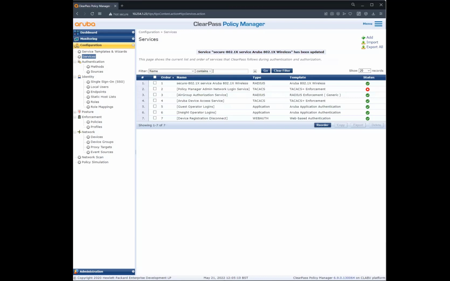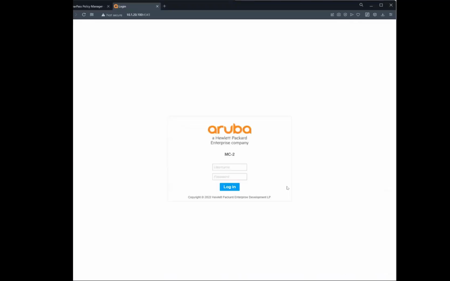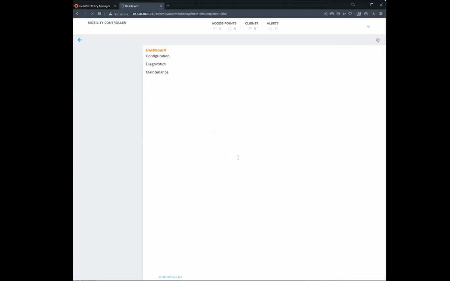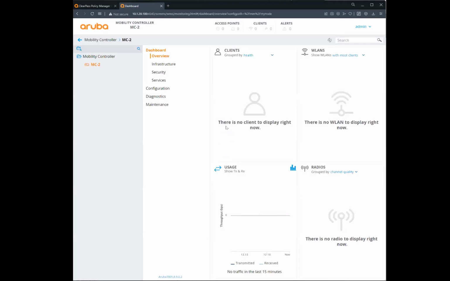Now we will focus on the mobility controller itself, and we're going to create a service for that specific purpose. Let's go and have a look at the mobility controller. So this is the standalone mobility controller. We will log into this mobility controller to create the service, i.e. we're going to create WLAN service, meaning the SSID we expect it to be used by the client to authenticate. Now that's the interface, and we will connect to the actual mobility controller here, the physical one.